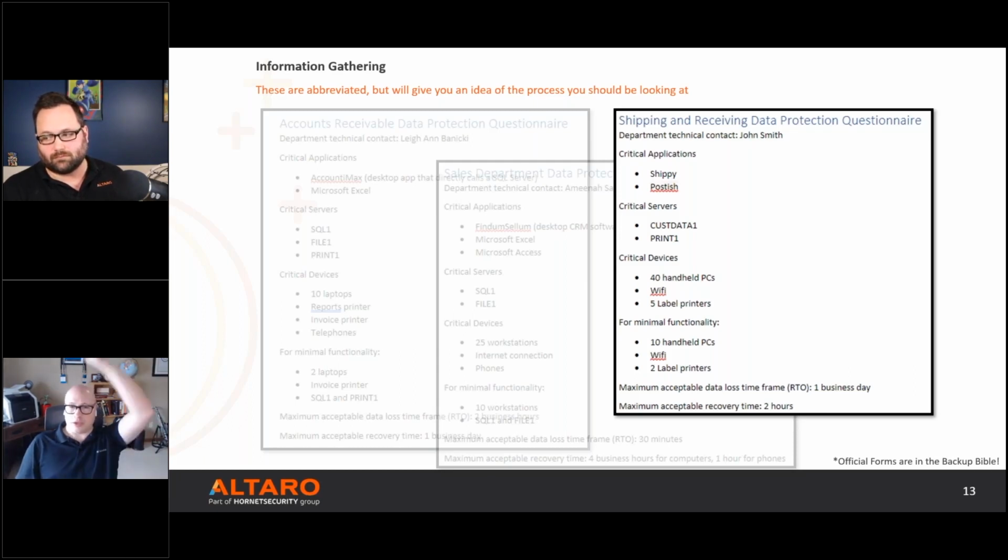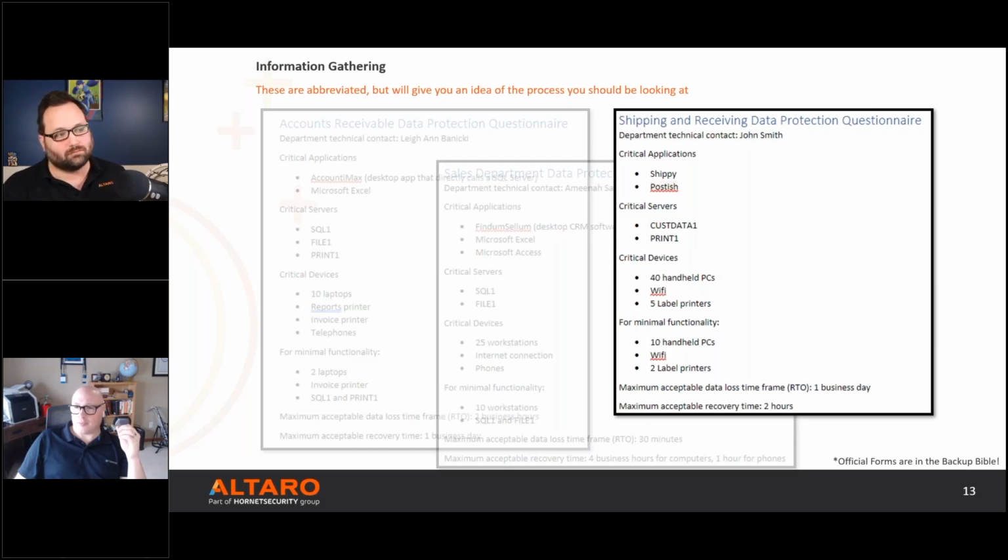And then the wireless infrastructure throughout your warehouse that keeps all those PCs connected, obviously that can't go down, and so on and so forth. The label printers too. If you're putting something onto a trailer that is going to a customer, the Olive Garden or something, you've got to have that on there. So we're looking at the things that are most important, and we'll see here their RTO.